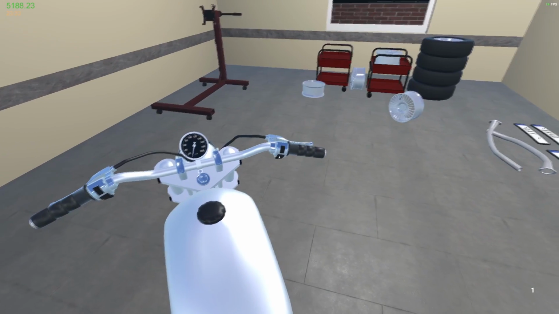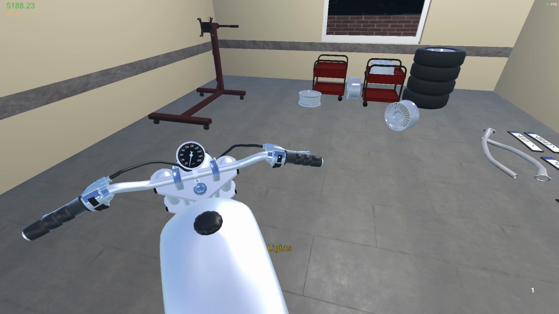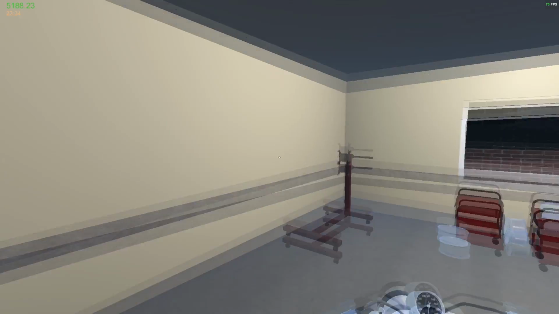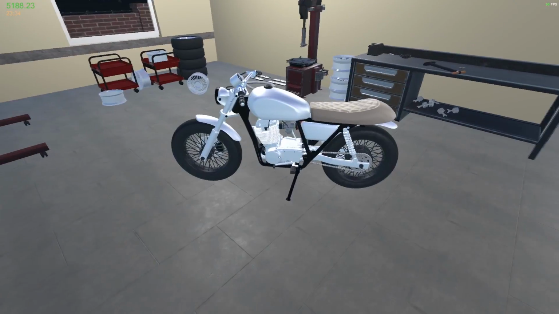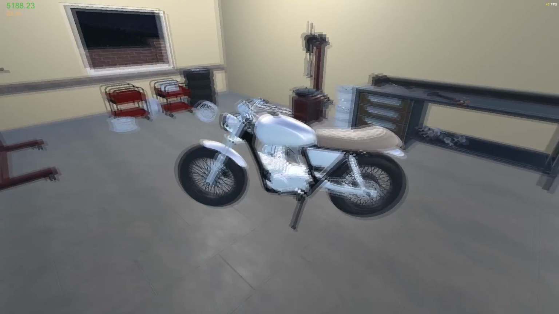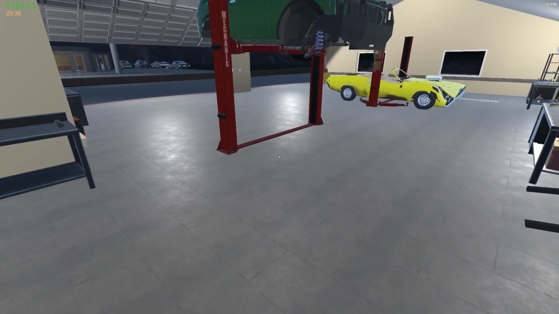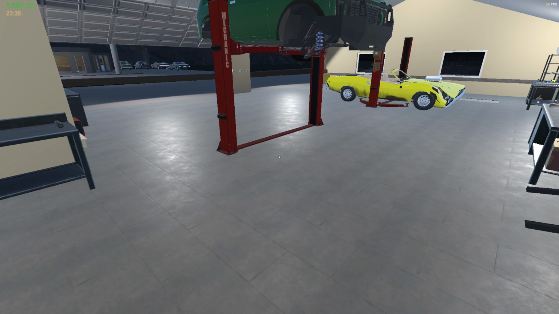Ignition. Yeah, the light's on. It's not even clicking. I might have missed the wire or something, but there we go. I am so happy. Yeah. A chrome motorbike. Awesome. And this is the end of the episode. Finally, after, oh my God.